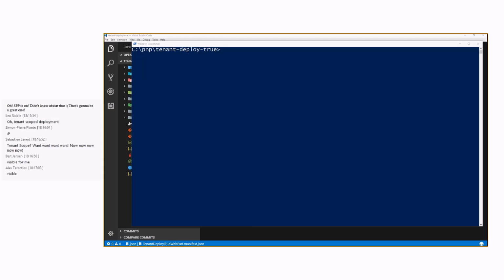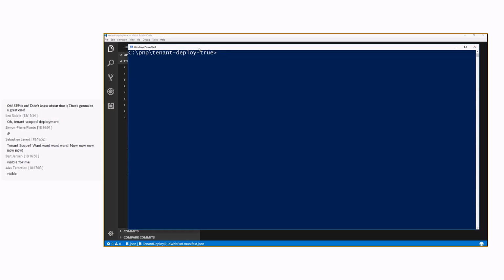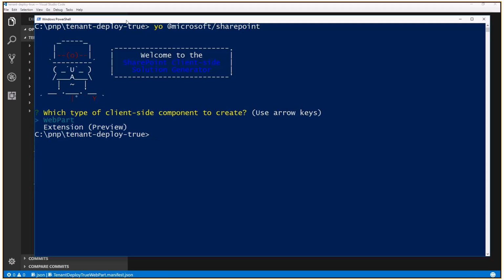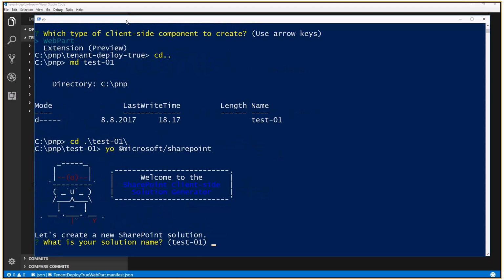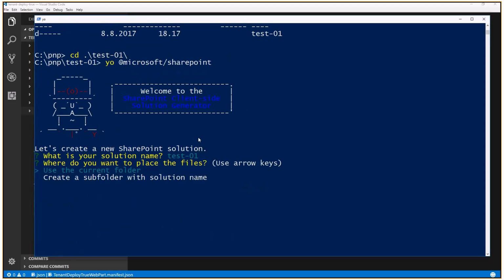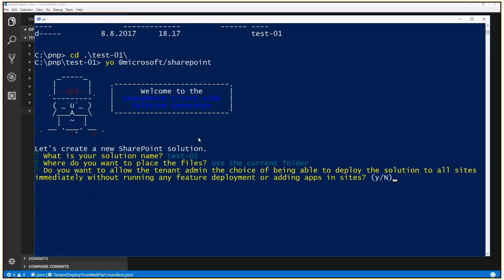So I have here a pre-release version of the SPFx Yeoman template. So this is not available for you, and I'm not actually going to walk through too many details on what's happening here, but I'm going to show you the process in practice. So the updated version of the Yeoman, now I'm running that in the solution, so let me do this. Test 01. So now if I run the Yeoman template, it will actually ask one additional thing as part of the flow. So my test solution name would be that. That's absolutely fine. Let me zoom that slightly. Let's use the current folder. It is actually asking this one.